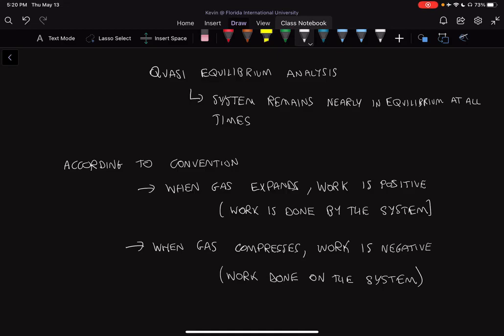Now, if you can think of different systems where this can be applied, it can be applied to, for example, internal combustion engines. So if you have an internal combustion engine, you have a piston that moves a crankshaft and the piston moves up and down, and so the work is positive, then negative, then positive, then negative, and the piston keeps moving up and down.